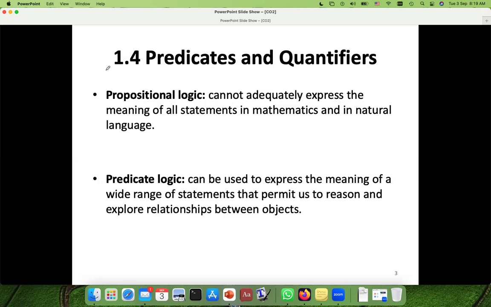So now, before starting the topic of predicates and quantifiers, we have already studied propositional logic in CO1. Whatever you have seen in CO1 related to propositions, what a proposition is, how you can convert a proposition into the form of a variable, and how you can connect them. You have studied these things in CO1. That is called propositional logic.